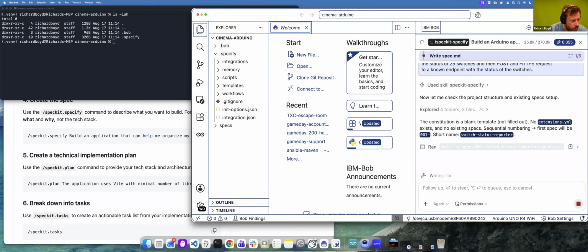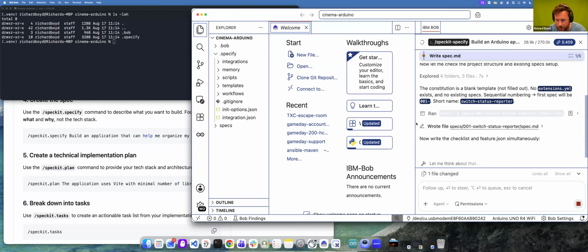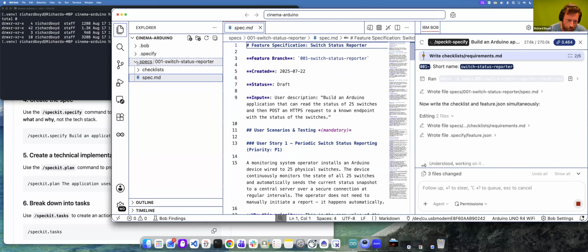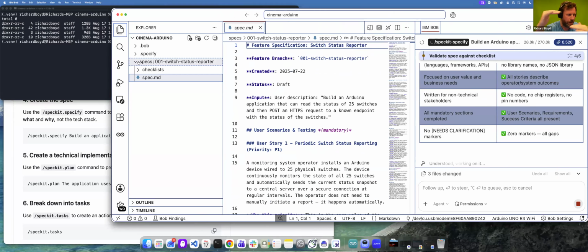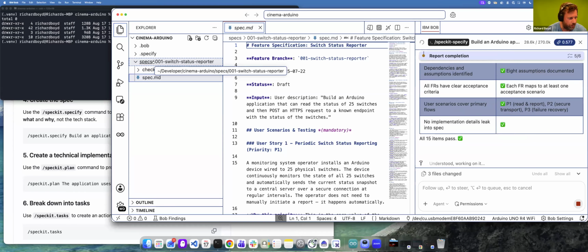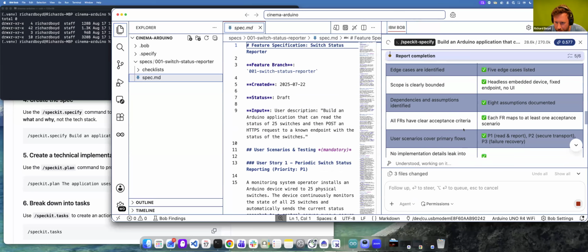Okay, I'm just checking. Yep, cool. All right, so I wrote the file. I put that in specs and then a feature ID. This is the thing that any kind of VS Code based IDE will do: if you have a folder with a folder in it and then a file, if you expand that first folder, it'll automatically expand both of them, because you generally wouldn't want to work inside of that interstitial space. Oh, cool. And this is done and it's just telling me everything that it did.